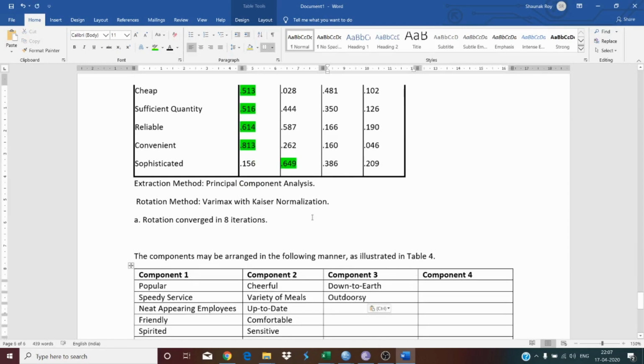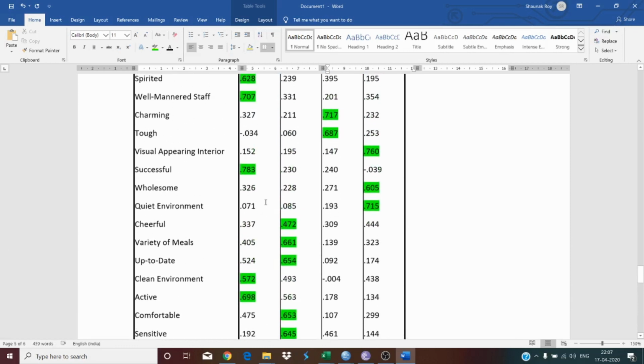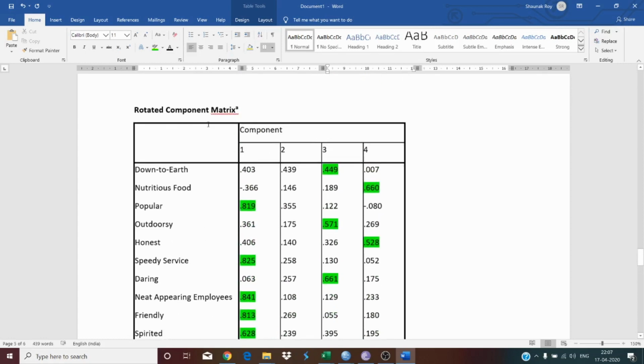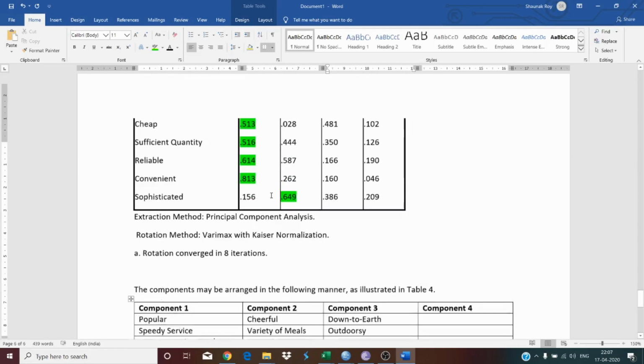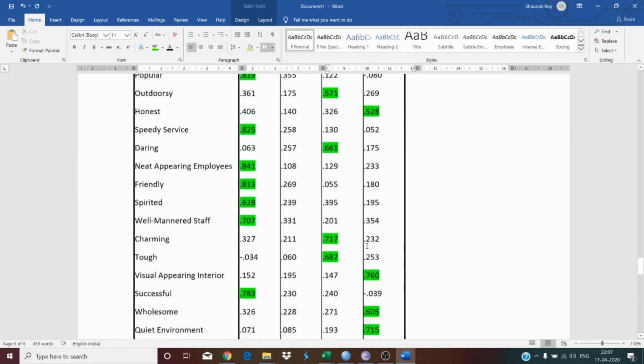See, your factors will change, your components will change according to the nature of your study. So you have, for example, price, you have, let's say, quality, you have, let's say, convenience. So you have a list of all these factors. So let's say 15 factors like this. So from this you bring it down to 5. So you have to just find out which are the ones that have been included in the RCM, the rotated component matrix, and find out the highest value on a horizontal basis, and just write down those variables out here in components. I hope you're understanding. If you are not following, please let me know.